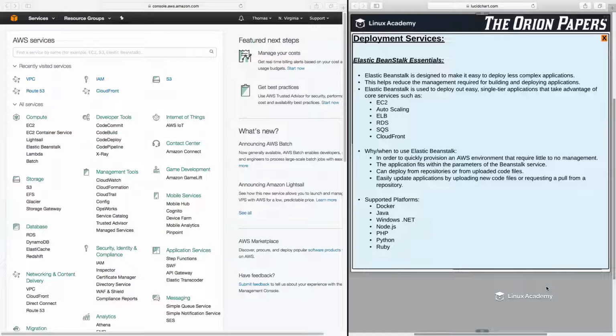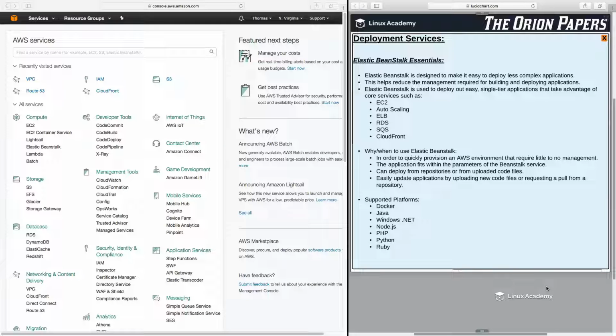So instead of having to go and manually set up a VPC with an internet gateway and route tables and subnets, we can just say, hey, we want a VPC. We want two subnets. We want a route table. We want an internet gateway. We want an EC2 instance to be deployed into this subnet. Those are the types of options that you have with Elastic Beanstalk. It's just an easier way to create these types of environments.